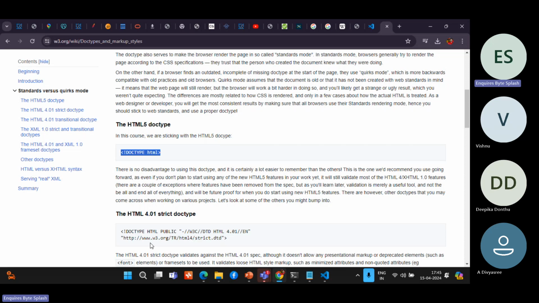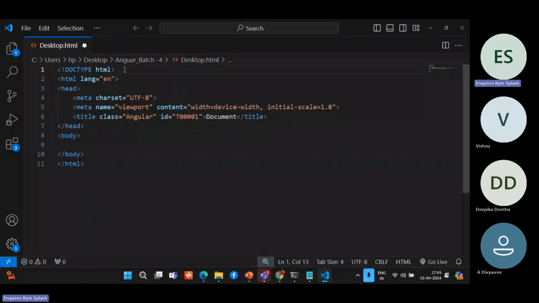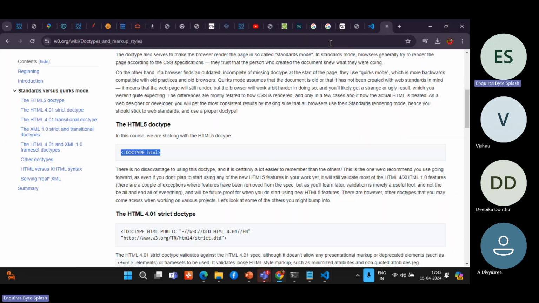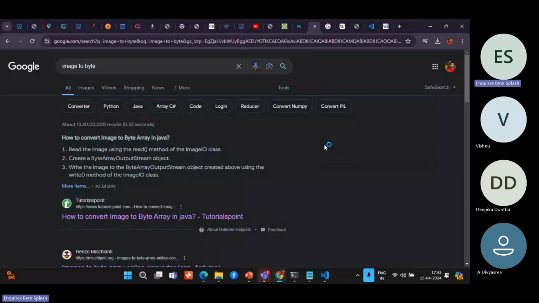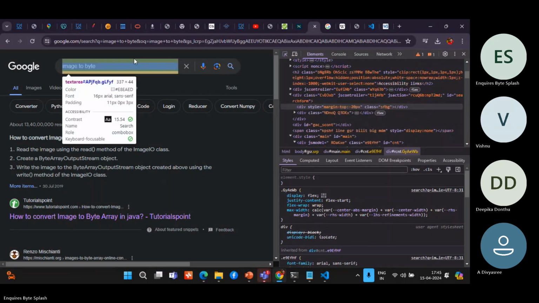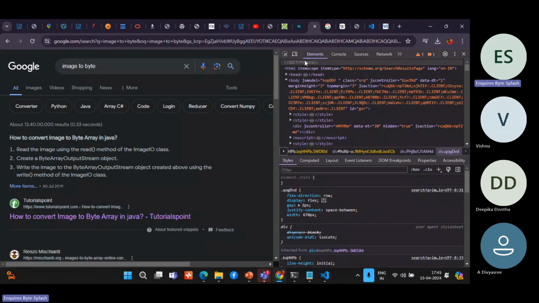Everyone can easily understand it. If you had to remember the public // and HTTP, definitely we would forget that, right? We can't remember it. With HTML5, it becomes simple to make it an HTML5 document. Now, whatever you write, the browser automatically takes as HTML5 only. If you don't write this tag, it can't understand whether it's HTML5 or not, so you need to mention that. If you go to any website in any browser and inspect it, it will be an HTML5 document only, because after 2014, websites changed.